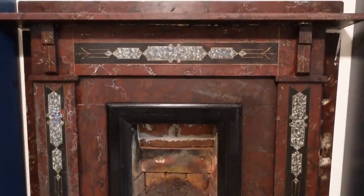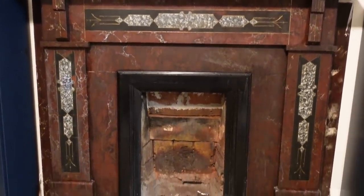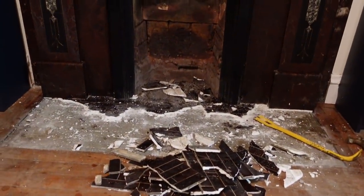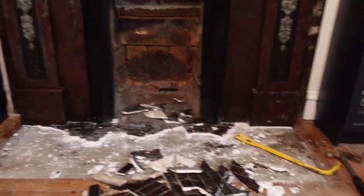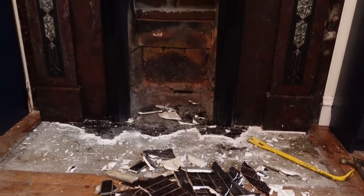We're going to update you guys tomorrow on the rest of the progress, and our supplies to actually do the rest of our demo should show up in the morning. I think we're done for the evening. I want to wait and hope that some of this cloudiness actually goes away. We have a pile of old tile here all scraped off. We need to get a little closer to the fireplace, but tomorrow we're going to get a little bit closer, get this cleaned up, and hopefully do a few more passes.